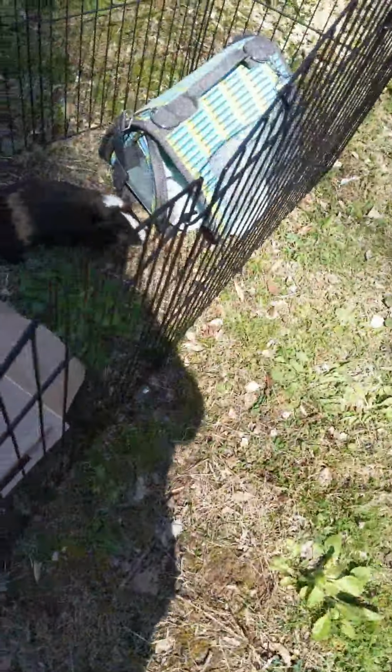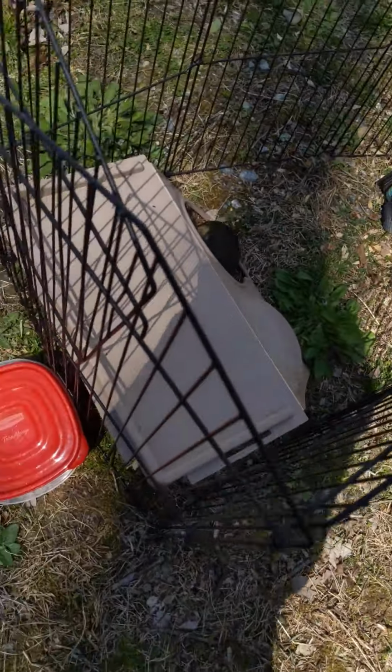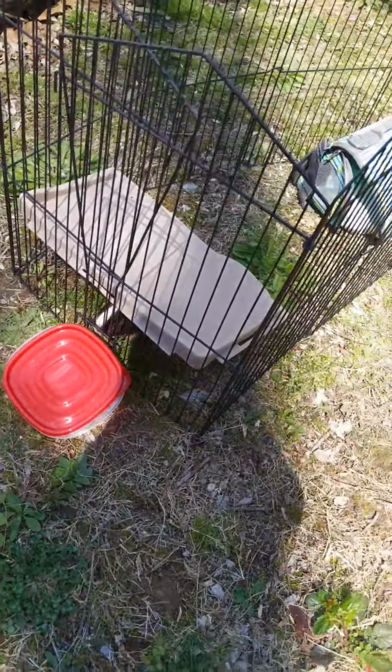That's how he's going to go now. See, he's right over there underneath his hide. As you can see, he has no escape. He can't fit through that. And if he does, he's not gonna get through that. I will hear it. And Rocko's right there sticking his little head out with all that room underneath there. And then he can go back in there if he wants. So he's gonna go over there away from the views and all of that stuff. And if he wants, he can munch on a carrot. So let's go get his carrot.